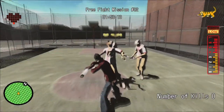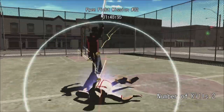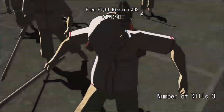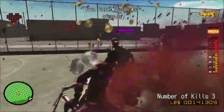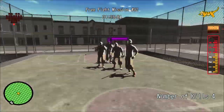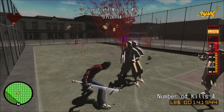Mostly for that. There is something that feels so good about being able to do the swings, about actually swinging to the execution moves. Luckily, I can guard still, which I'm going to need to make great use of not getting hit. Hello. Oh, that's even better. That's exactly what I want. Oh, I got a 2-for-1 special.